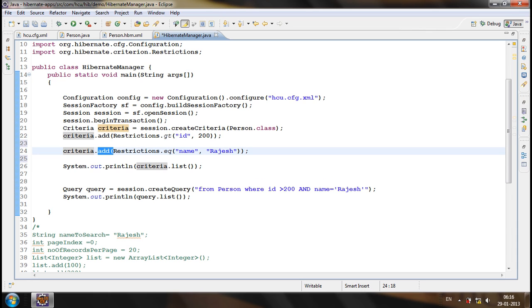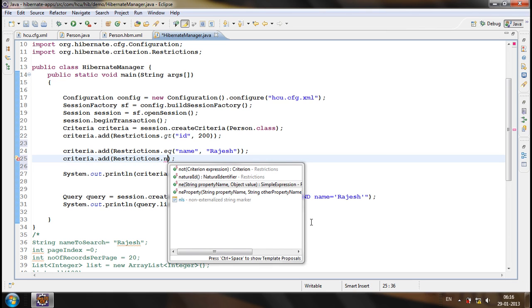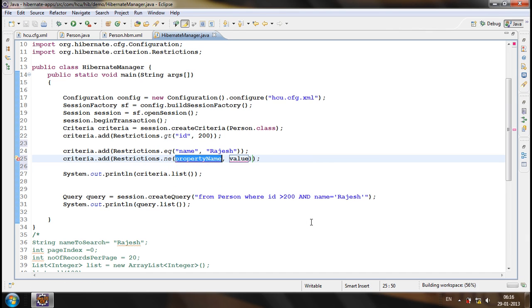If you want to apply some conditions in the where clause, we add a restriction. Restrictions can be added using the class Restrictions, where there are several static methods. One is equal to, one is not equal to. Not equal to means NE, and equal to is EQ.